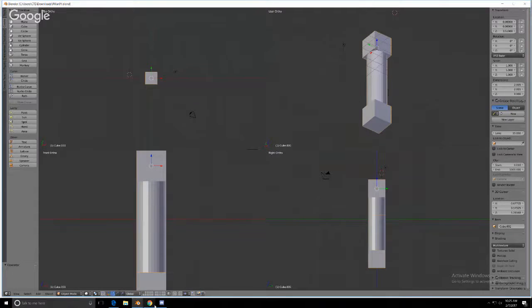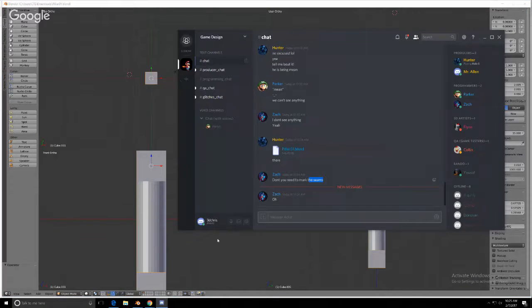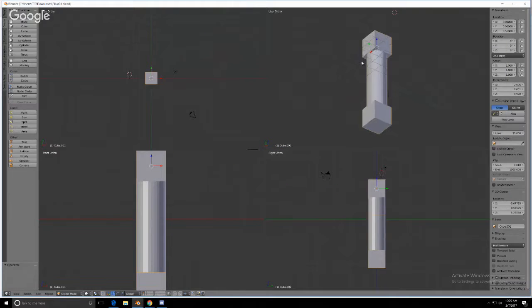Hunter, is this yours? It looks like you combined a cylinder and two cubes.